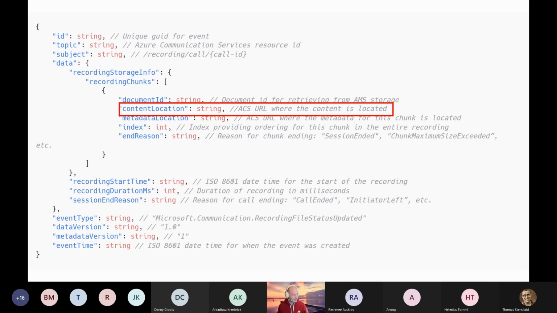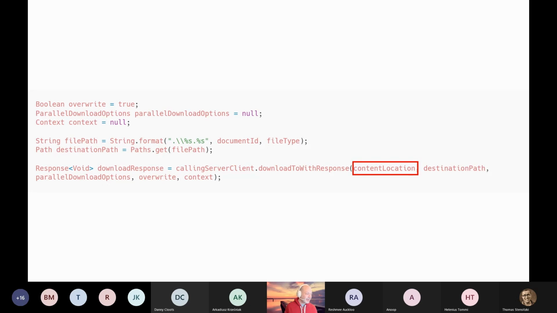This is an example of me getting the content location for where the recorded media is available for download. And this is an example using the same content location of a little script that I wrote to download things. Okay, so far I've talked about how you can leverage some of the Azure Communication Services and how you can get started with the samples.